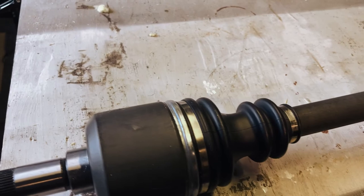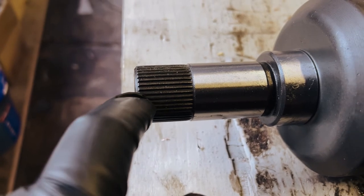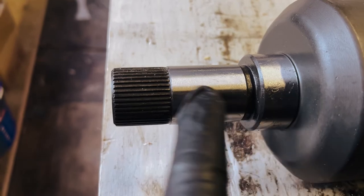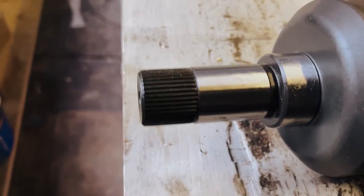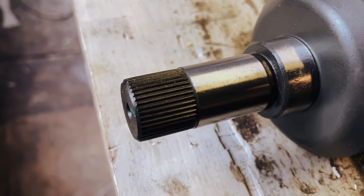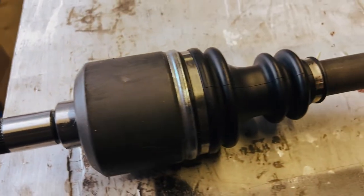Here we have the new shaft that's going to go in here. It's interesting to see at the end here that we don't have a place for a retaining ring or clip inside the gearbox. So when this goes into the gearbox, there's nothing to hold it in place at all. Same is true of mine, and I was concerned about that, so I posed the question to various forums and people and never got a reply. So I put it back without any form of a retainer. It was absolutely fine. Two long trips.